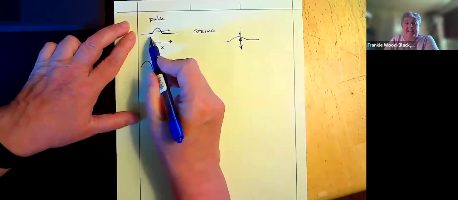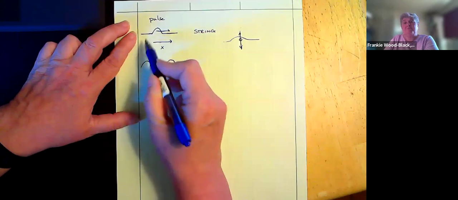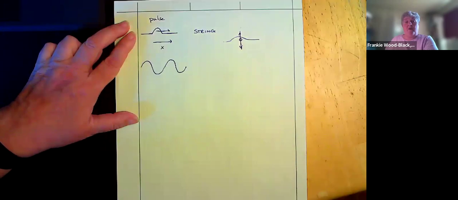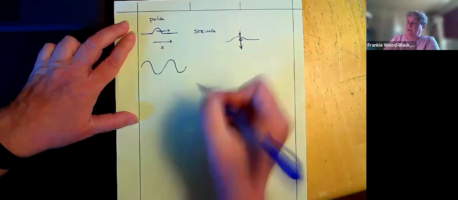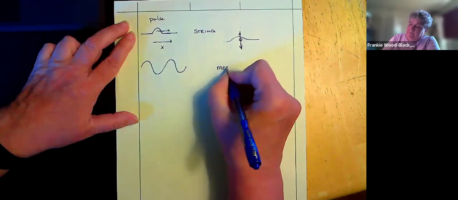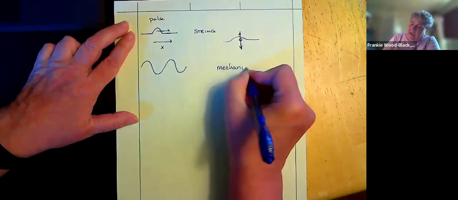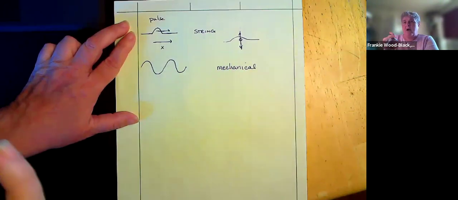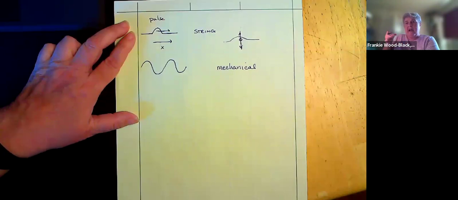Now, the tension in my rope will determine how fast my wave travels through. Whether I have wood or steel or water will determine how fast my wave goes through. And what we're talking about in this case is mechanical waves. Mechanical waves, like a wave in a string, a wave on a harp string, or a wave in your arrow or your bow, your wave in a guitar string.